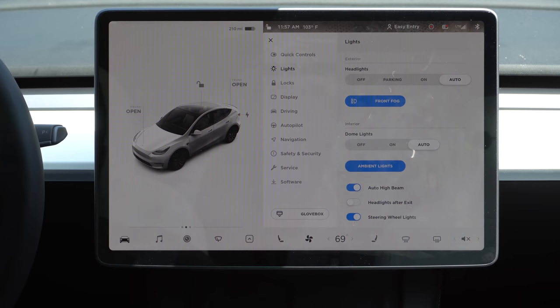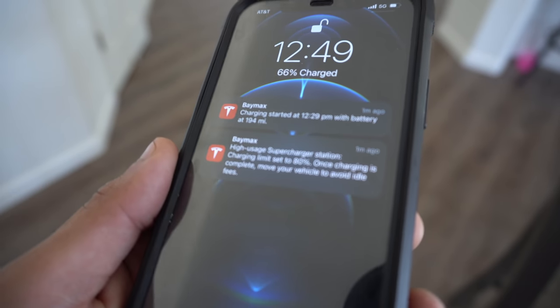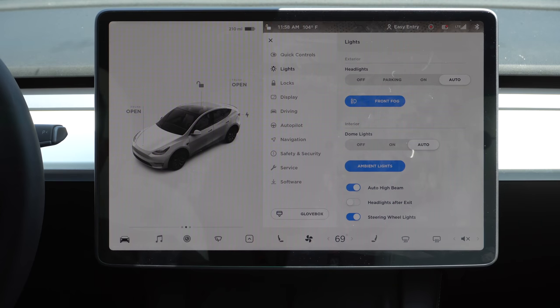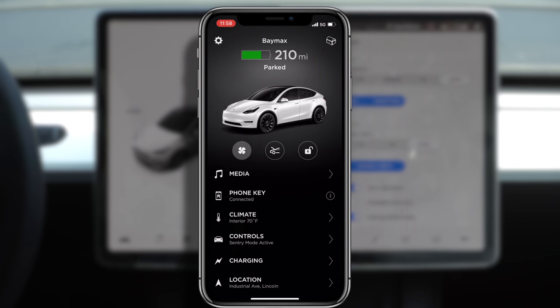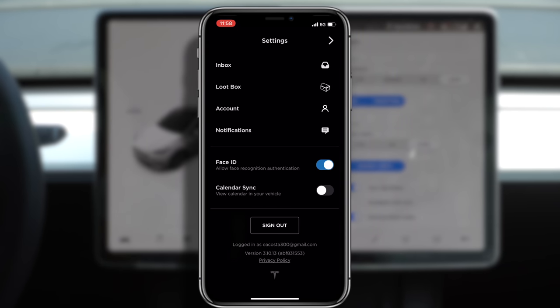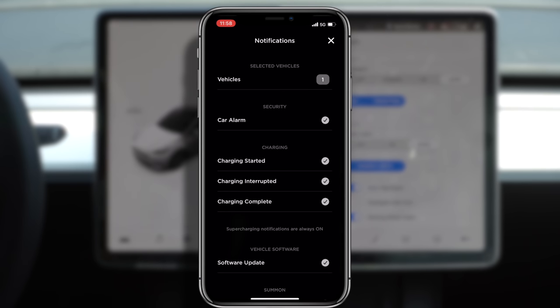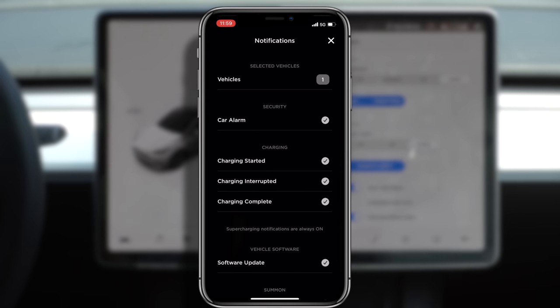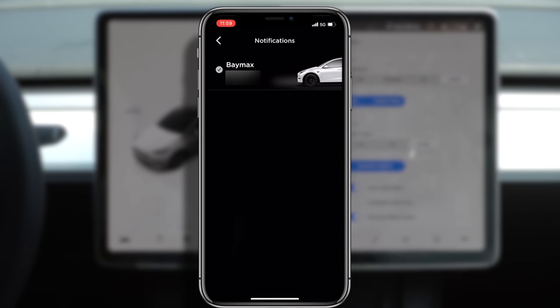On your phone, you can get a lot of notifications from your Tesla — a security alert if someone's trying to break in, a notification when your vehicle starts charging, and a notification when it's fully charged. For some reason these are turned off by default. To enable them, launch the Tesla app, tap the gear icon, go to notifications, and select what types you want — car alarm, charging started, charging interrupted, charging complete, and software updates. But you're not done yet: once you select the notifications, make sure you also select the vehicle you want to receive them for, as this must be manually enabled.